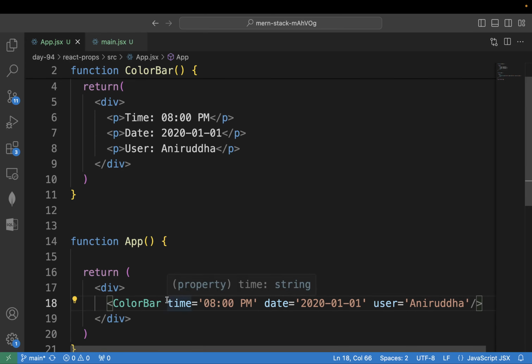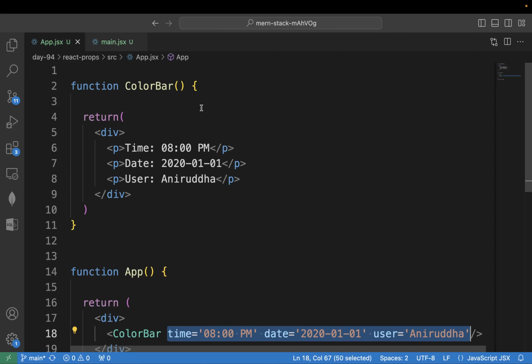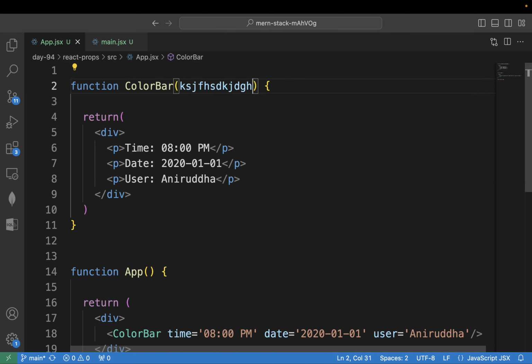Now see, where these three things are captured. There is one object, the variable name can be anything, you know that, right? But theoretically, this variable is named props.